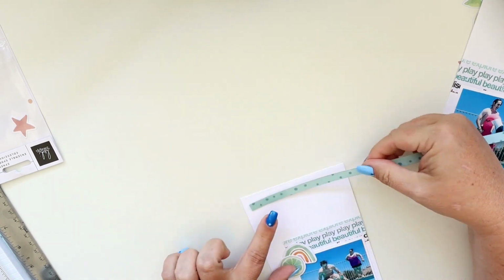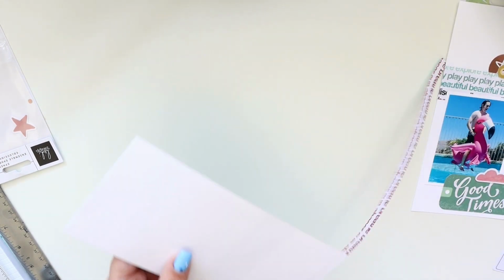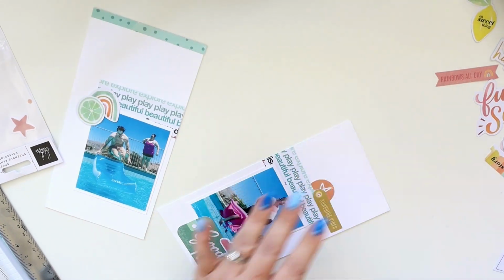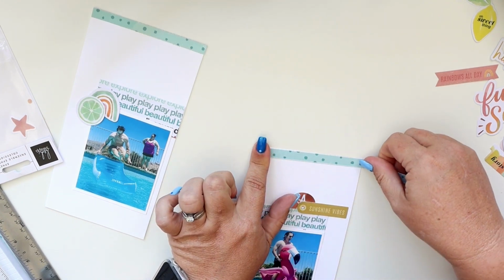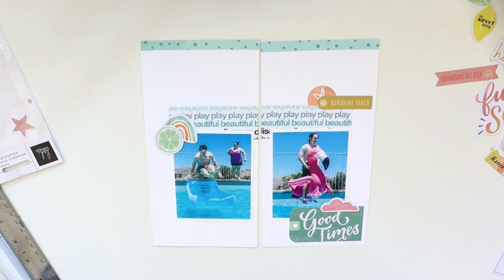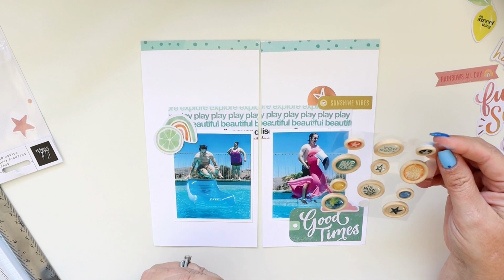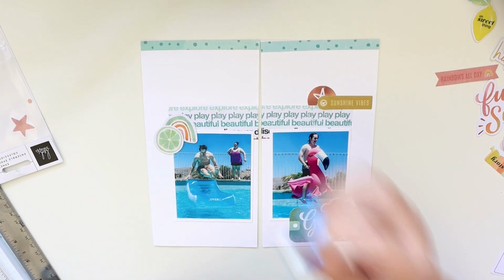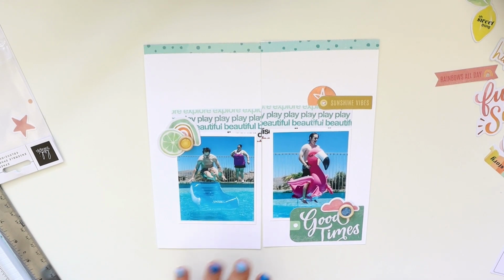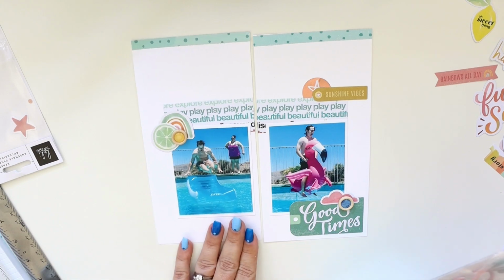Now I'm going to just add the tiniest little strip at the top. It's about 1/8 of an inch thick, just up at the top. It'll help sort of set the tone for the layout from the top to the bottom. And I like that little added extra pop of color up there as well. So you see we've got the basics right there. You can see my visual triangle. And I'm going to take these wood buttons. They have a little epoxy on the top. They're so cute. There's a couple of them that look just great with this layout. So I've added them to the clusters as well.